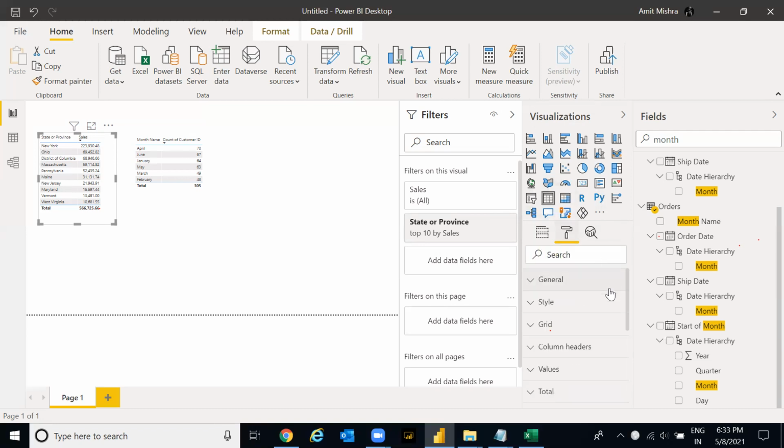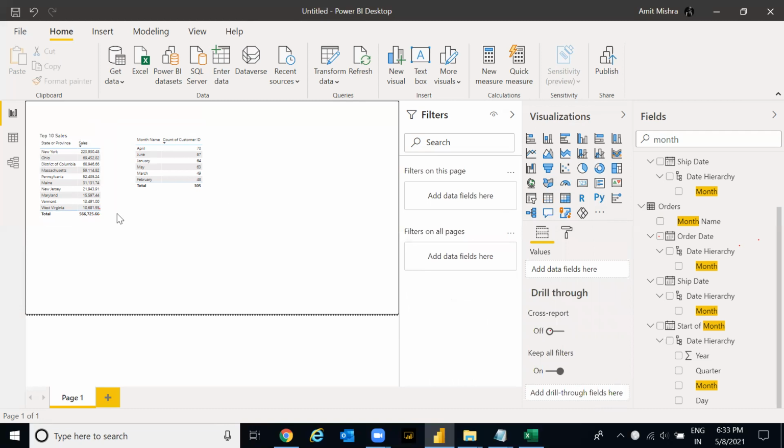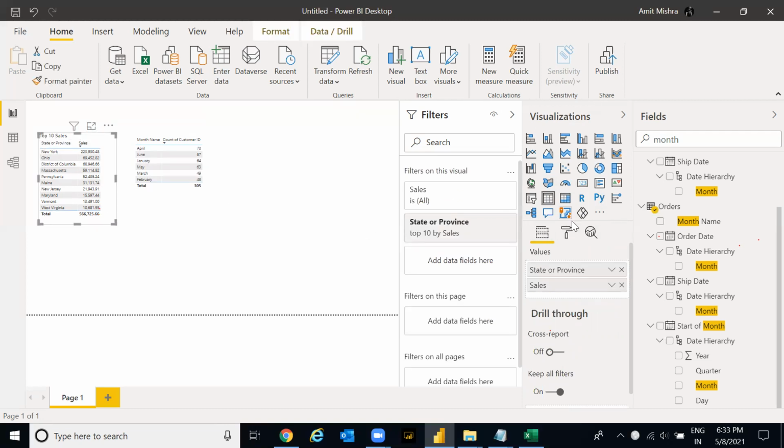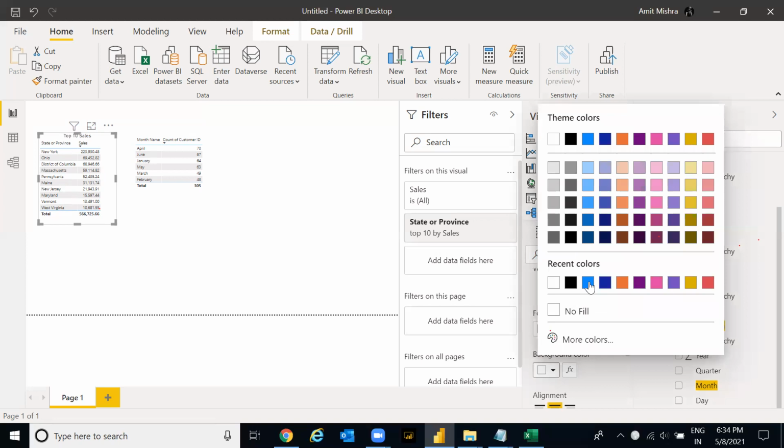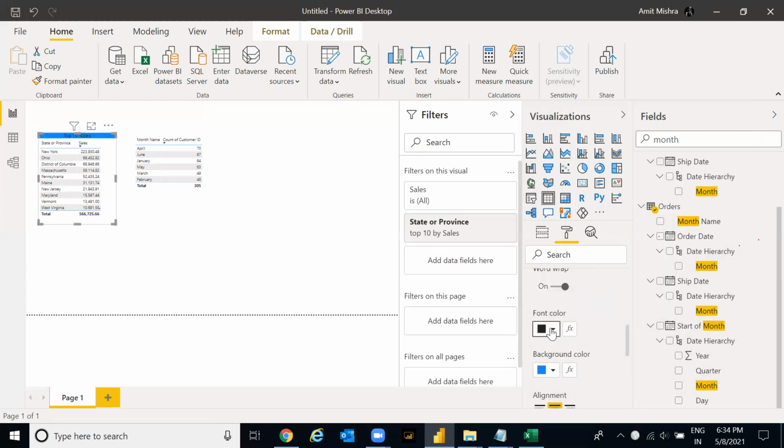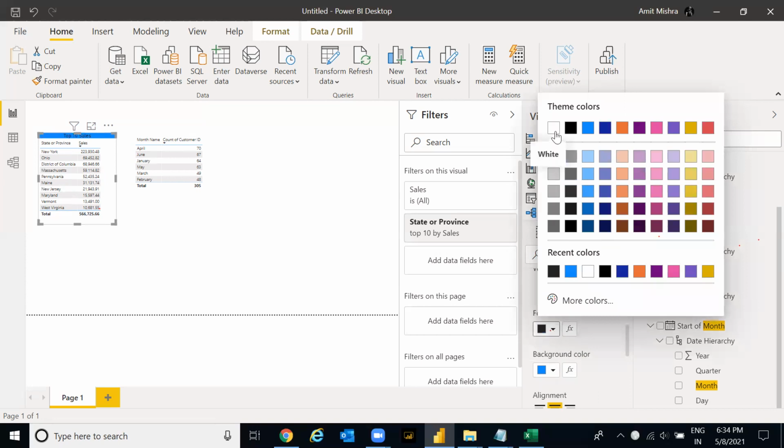So we'll add some title. Let's come to this section, and title is turned off. So I will just enable this title. And I will mention top 10 sales. Okay. If you see, the title has been generated out here, but it is on the left hand side. So I will put this in the center. I will change the alignment to center, and also I will give some color actually. So I will put the background color like this. And here I will change this to white.